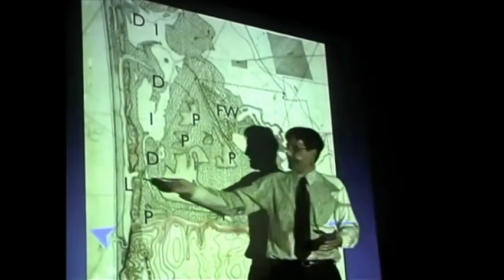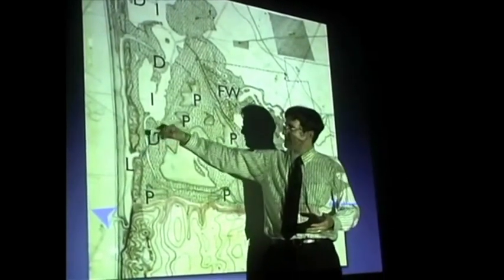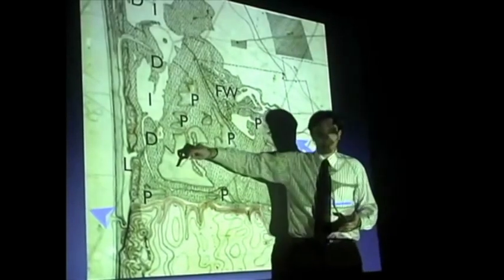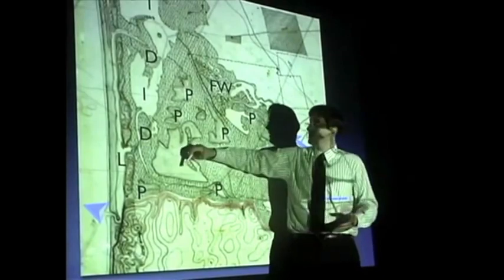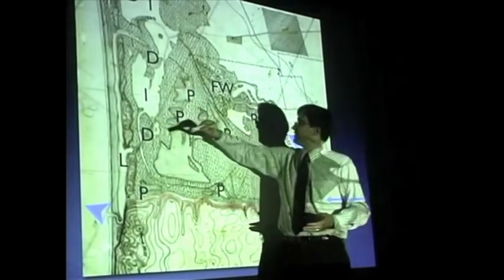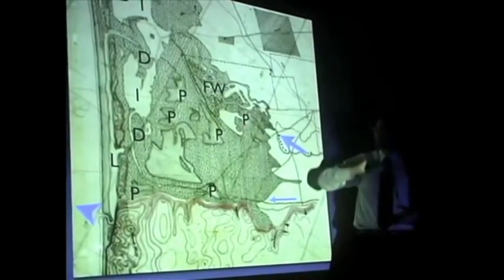This is actually a flood tide delta for when there was tidal action that would bring sediments in and deposit here. This is the salt pan that you see birds on at Ballona. Still there, okay? I, this is a little bit of an impoundment. FW, this is more freshwater, a little pond, etc., etc.